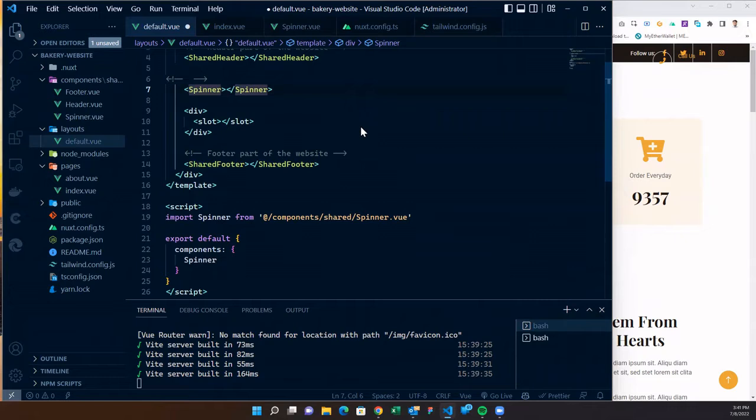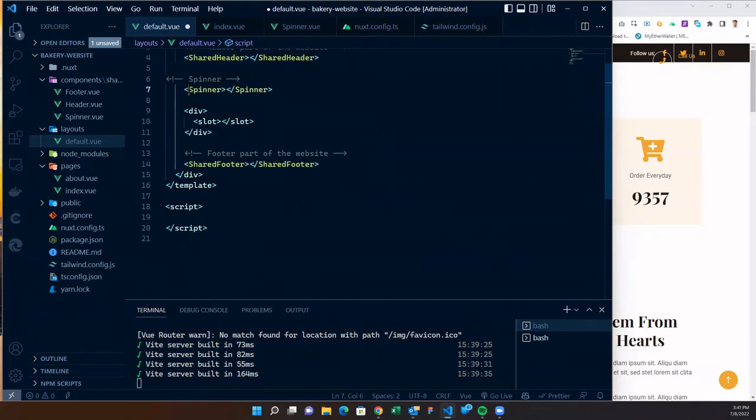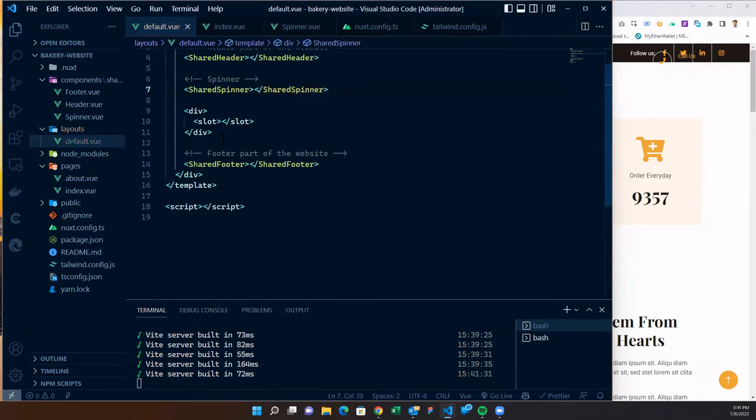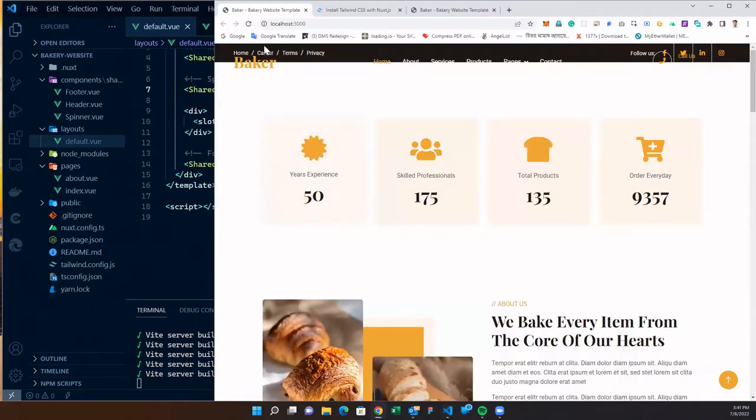So this is the way it should be in Nuxt 2. I am trying to show you both ways. So we go back to our Nuxt 3 setup because we are not using Nuxt 2 yet. We will just have it here, shared and shared. Hopefully everything will work as it is without any problem.